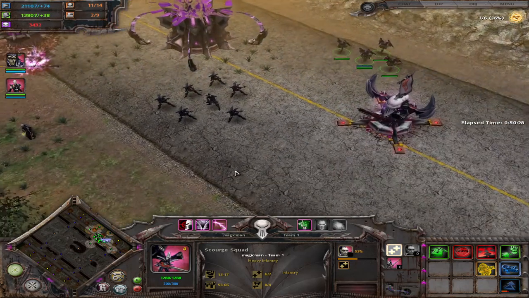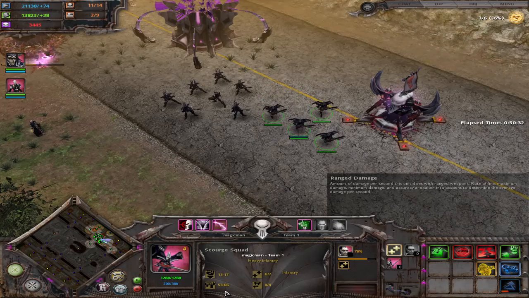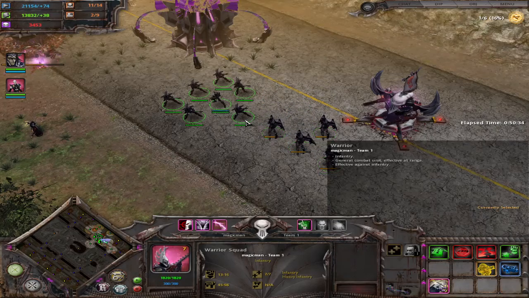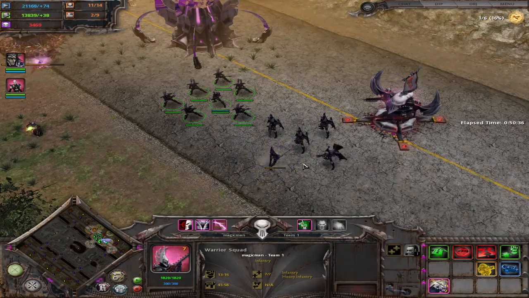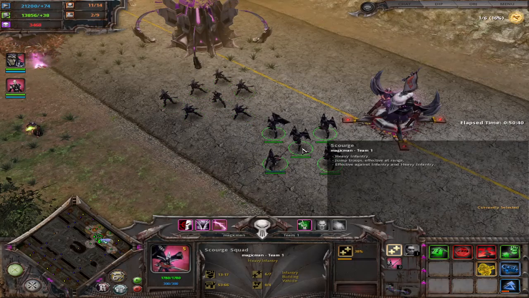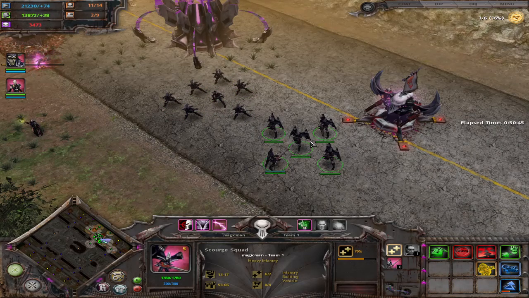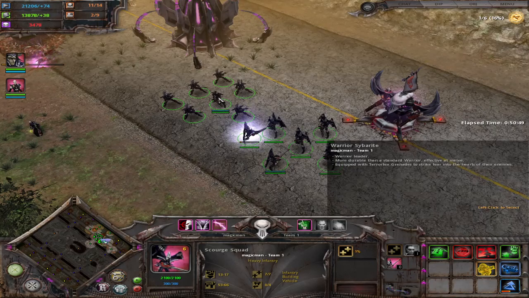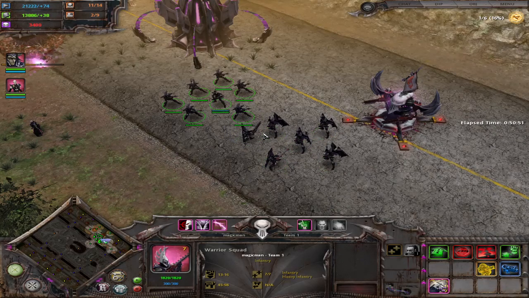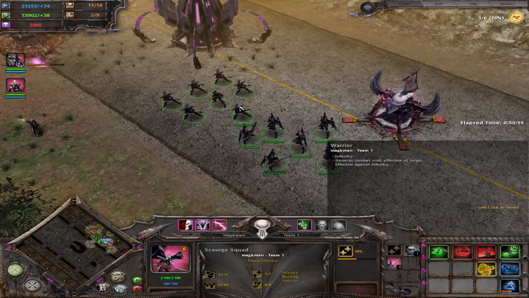But they're basically Hellions with guns. They start out at 53 damage, so they are better than warriors. I think they have less health though, right? Oh wow, they actually have more health. I didn't expect that. I thought for sure Scourges had less health than warriors. Huh. Yeah, I didn't expect that. I thought for sure warriors had more health.